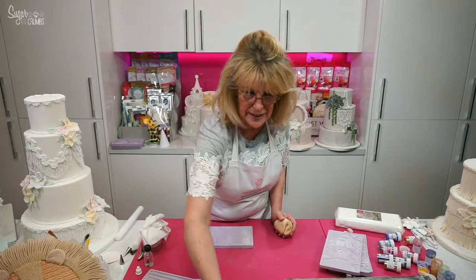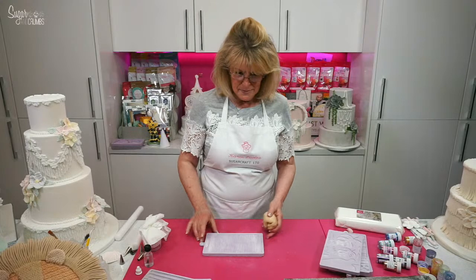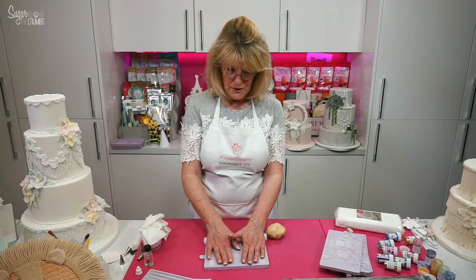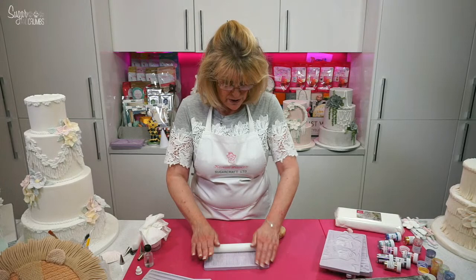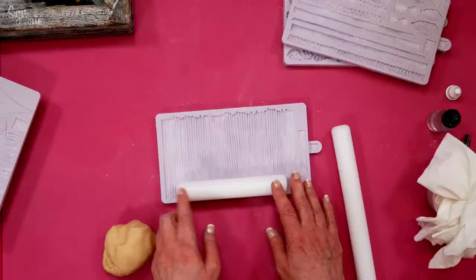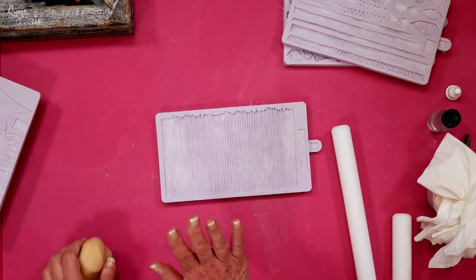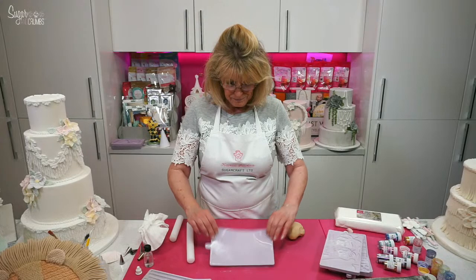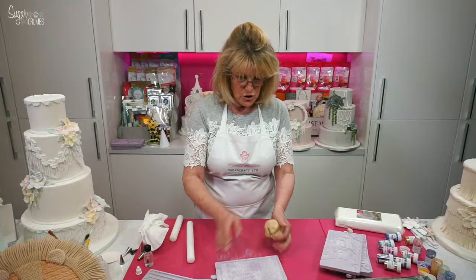Now, when you use this mould, what you're going to do is roll the paste into it. If you use a rolling pin this size, you see it goes over the edge, so the depth of the fringe coming out will be exactly as the mould is, when you press really hard with this. But if you use a smaller rolling pin, I think this is a 5-inch, and that might be 8 or 9, because that's narrower, you can get that really, really thin. Although this is a very plain looking mould, it was quite tricky to figure out how it would be best for people. So that way you've got two options on how thick or how fine you want the fringe to be. So I'll show you the whole piece first.